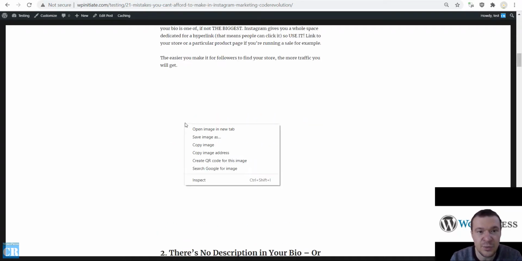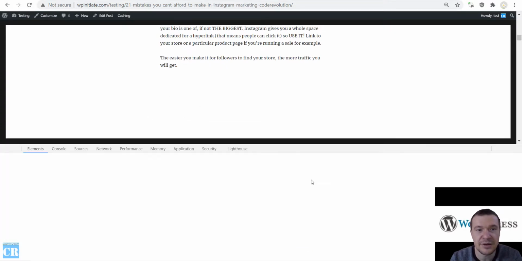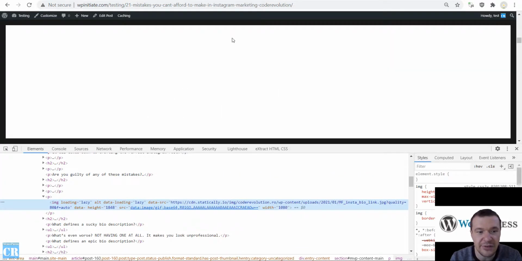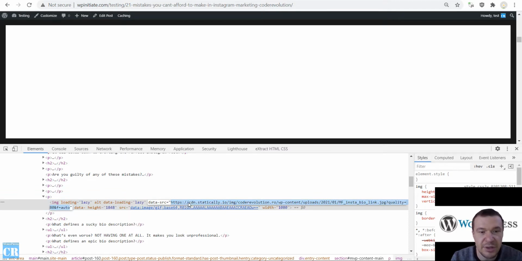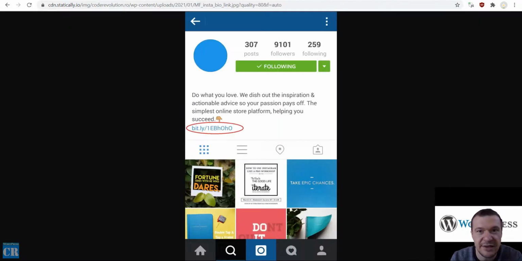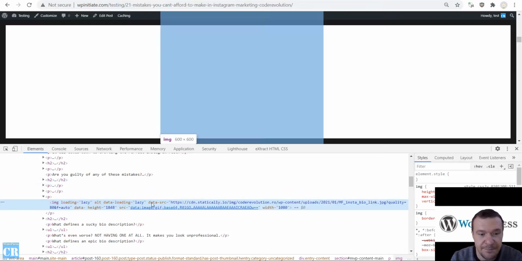So in this case, we can inspect on these blank spots where images should be visible on the scraped content, and we need to find the lazy loading tag for these images. The lazy loading tag is usually data-src or something similar, and you should see data-src equals and the path of the image. So if you copy the URL from here and add it here, you will see the image loaded.